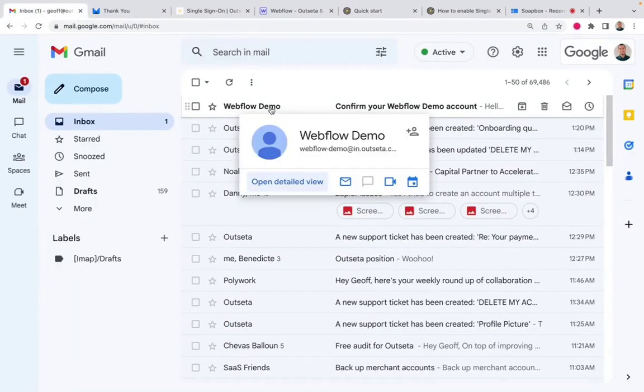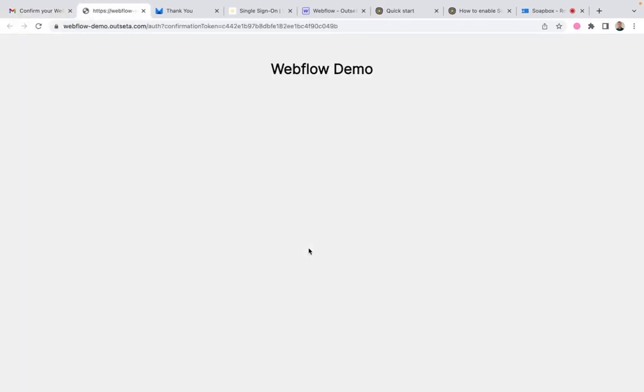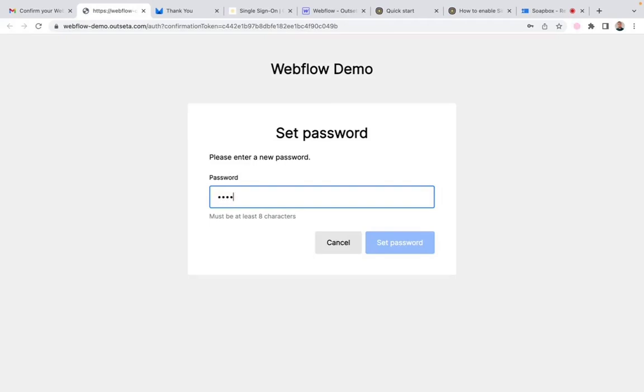Now I've got an email waiting in my email inbox that asks me to confirm my account and set a password. I can go ahead and establish a password. And this is important too. So with SSO, you are going to be asked to first establish a password, and then you need to log in with that password. When you log in with that password the very first time, it will establish those credentials with the different tools that you're logging into. And you won't need to do that second login again, but you do need to the very first time set that password.